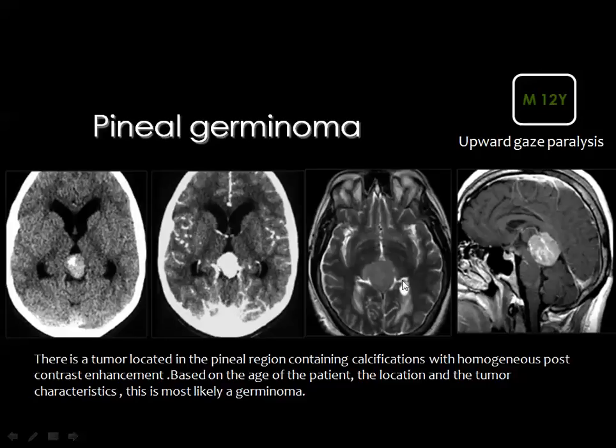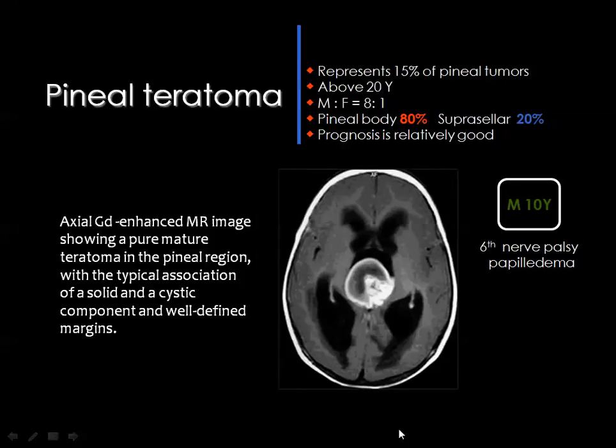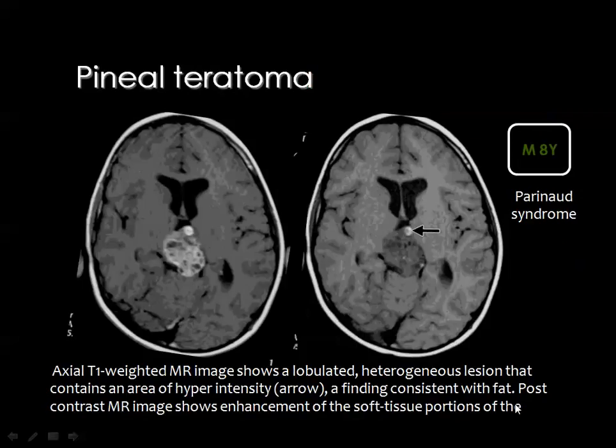By MRI, the tumor showed intermediate signal in the T2 weighted images, and it shows enhancement in the sagittal T1 weighted image. Then you say that this is pineal tumor, and you cannot predict if it is germinoma or not unless after surgery. But you can diagnose pineal teratoma if you see fat inside the tumor, and you know that fat will appear of bright signal in the T1 weighted images, and this is a tumor of mixed signal with some brightness in the T1 denoting the presence of fat, and at that time you can diagnose that this pineal body tumor in particular represents a pineal teratoma.